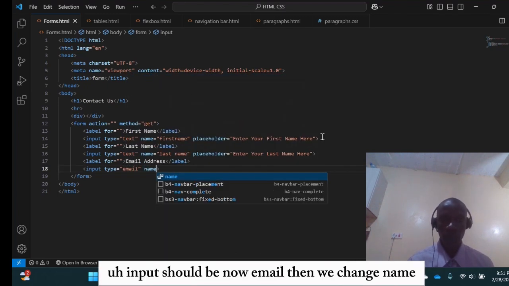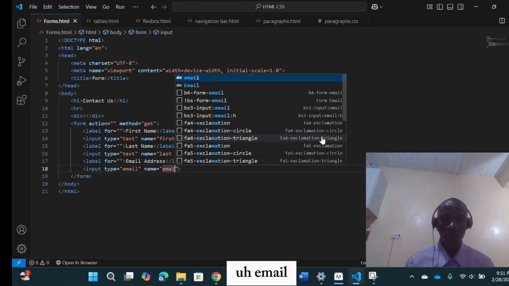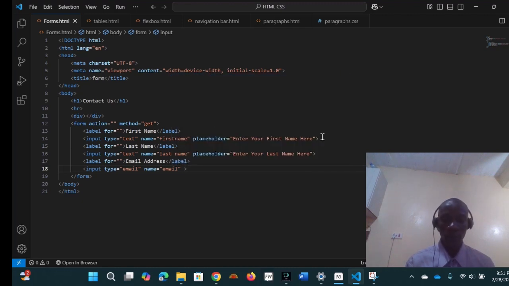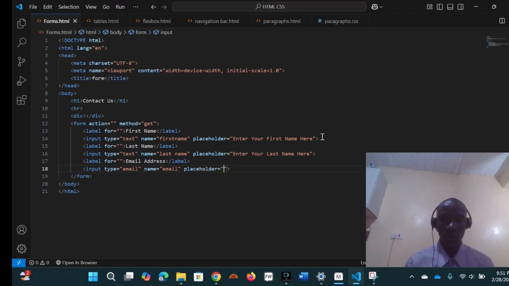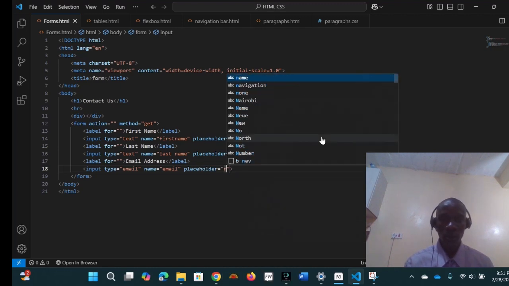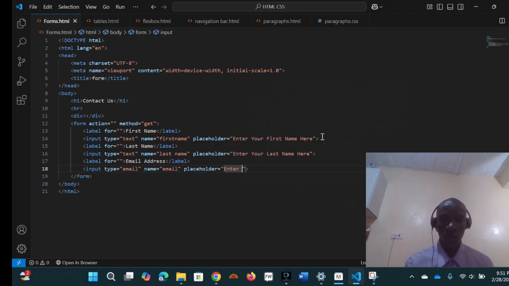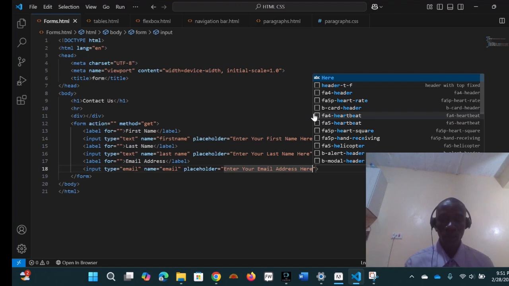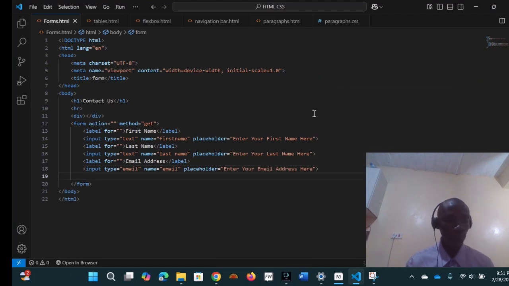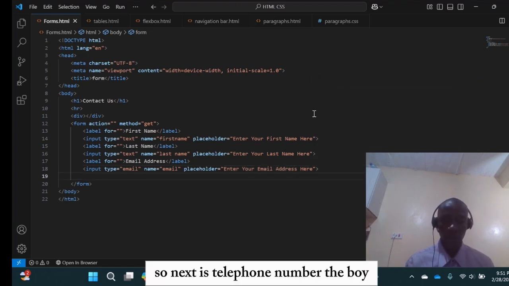Then we change name, email. Then we add placeholder, enter your email address here. So next is telephone number label.